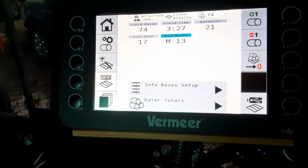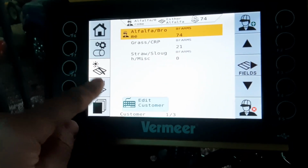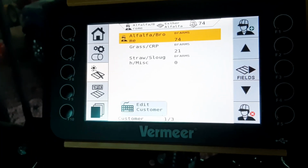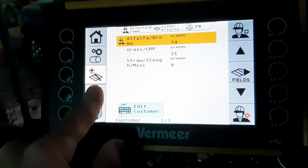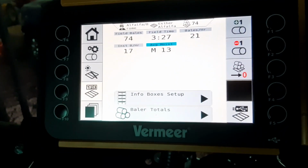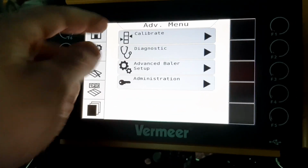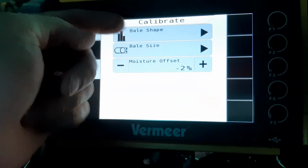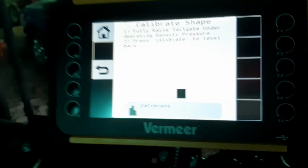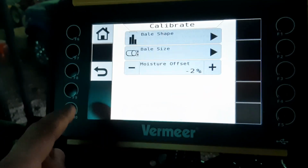So field stats, you don't even have to use these two screens. You really don't have to use them much. It's completely optional, but to reset your bale counter, you have to be in the field stats here. Reset to 0 then. This screen is the advanced menu, where you have access to your calibrations and your bale shape, bale density bars. It tells you exactly what to do, and it also tells you in the owner's manual how to do it. Very straightforward.